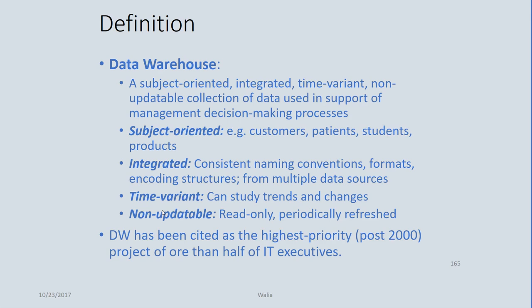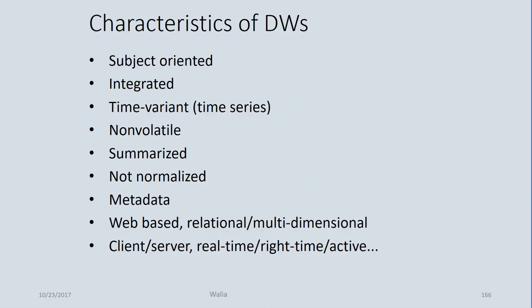Non-updatable. The whole purpose of a database is to record information, to update information. So you can edit and change information in a database, but not in a data warehouse. Once information goes into a data warehouse, it's read only. You cannot edit it or change it. So you record it once and then it's read only. You cannot go and change it. So those are the 4 parts of the data warehouse definition, and what a data warehouse does, as I mentioned through all of these.